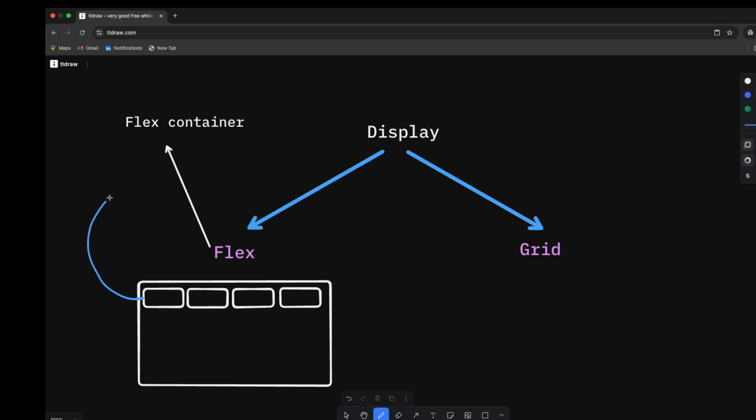So these are the children elements, and they are basically nothing but the flex elements. Okay, let us see some examples.